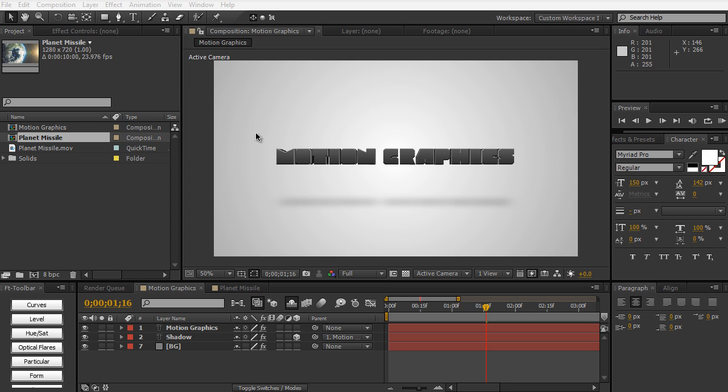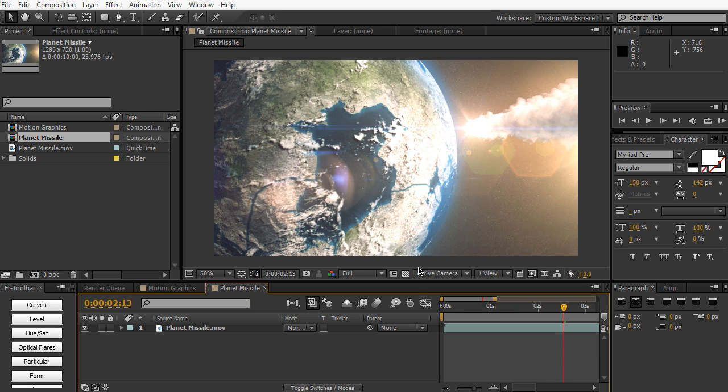Now, an example of visual effects would be this kind of composition right here. I did create this from scratch using Adobe After Effects, but this is more of a visual effects approach compared to a motion graphics approach. As you can see, I did use a realistic texture for the texture map for the planet right here. I did create the planet to look a little bit more realistic, and I also composited in a nice kind of missile or asteroid into the shot. So although this was not really shot in real actual space, it is built and composited together to make it look like actual footage. So this is visual effects.